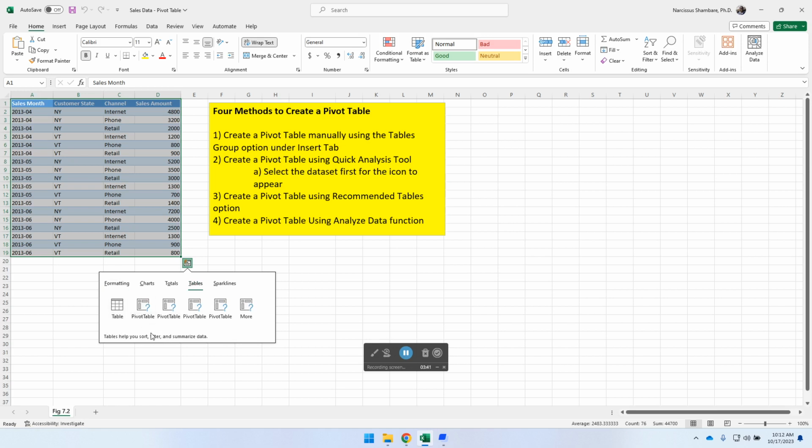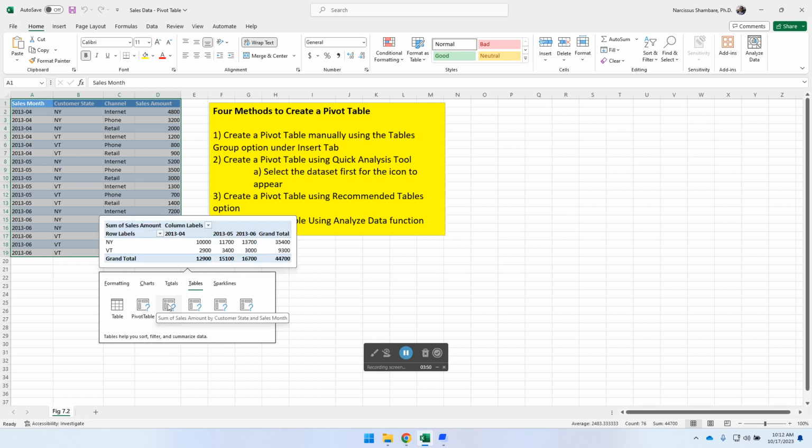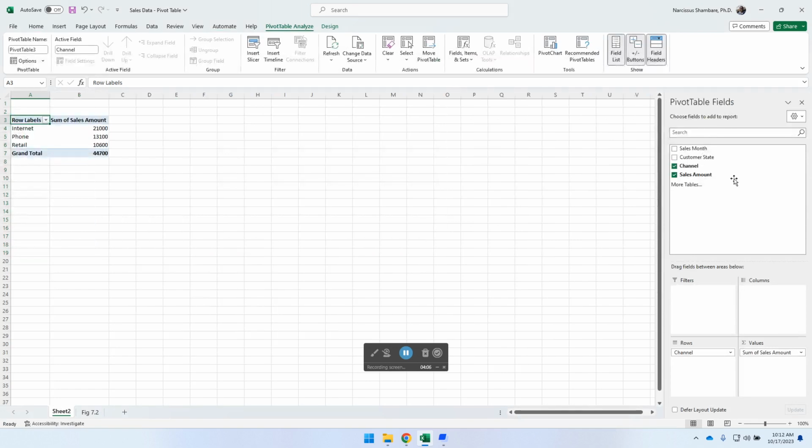And once I've done that, you see that it also provides some recommendations. The first one is a very basic pivot table. The next one has a little more information, the third one, and so forth. So to some extent, it has the recommended pivot tables embedded within it. Anyway, let me take the most basic one. The whole objective is to create the same type of pivot table that I created using the first method.